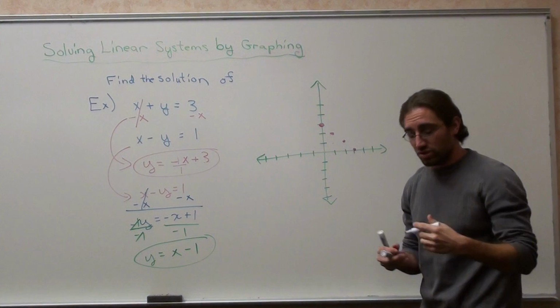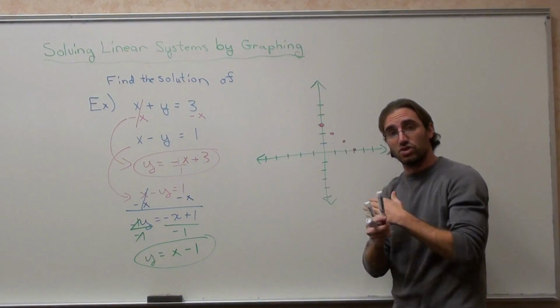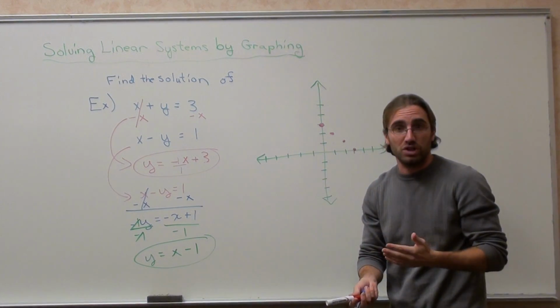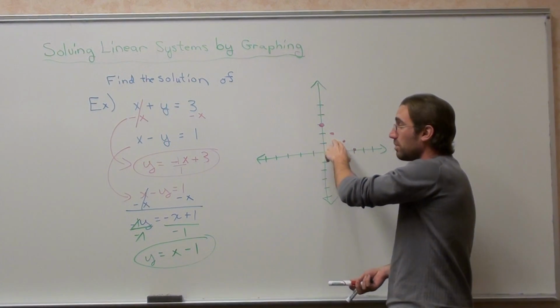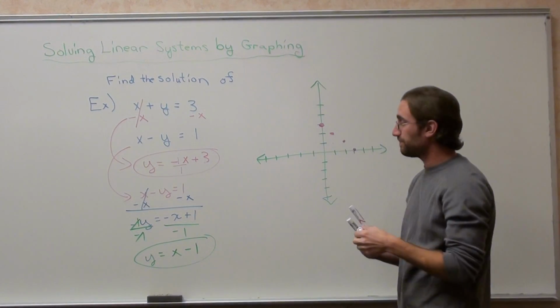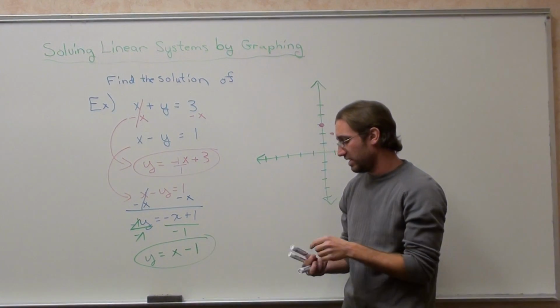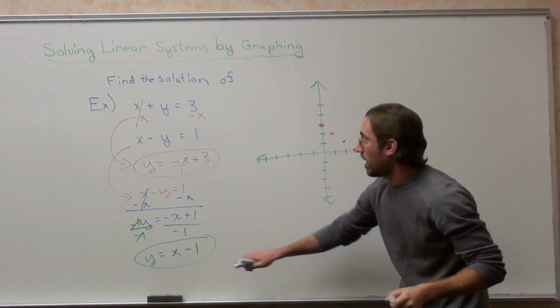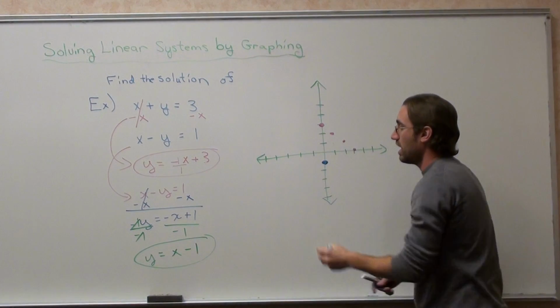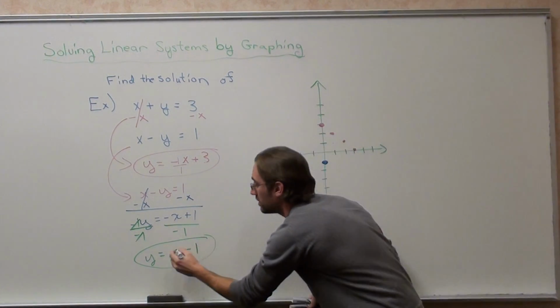And I like to tell my students that because sometimes when you're graphing these two equations, or when you're graphing a linear system, they don't just intersect at the first point you want them to. So sometimes you have to plot points that go downwards and plot points that go upwards, pardon me. And I'm going to graph this one in, let's make it blue. The y-intercept is at negative 1, and then my slope is 1 over 1.